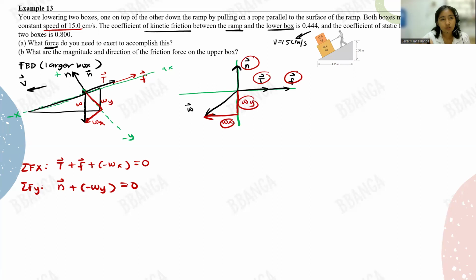Ay, di pala. Mula dito sa example 13, mix na siya ng law of inertia at law of equilibrium. Law of inertia at law of acceleration. So, ang hinahanap ko ay tension. So, kukunin ko siya mula kay X. Pero I need to recognize again na meron akong WX at WY dito.